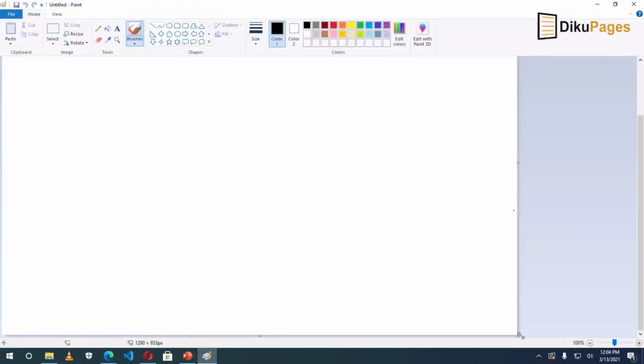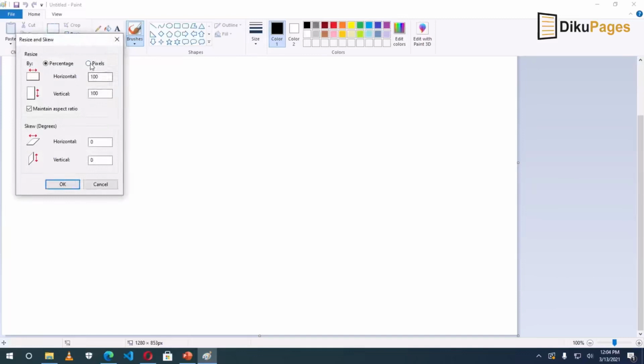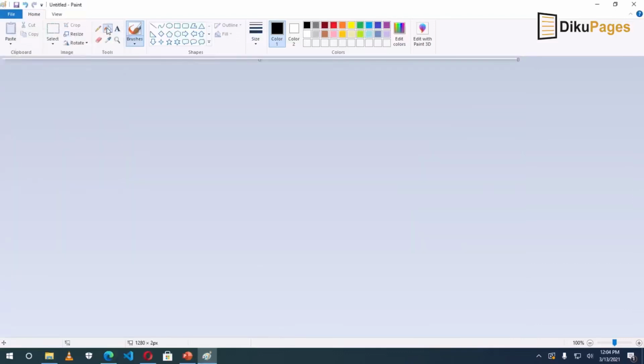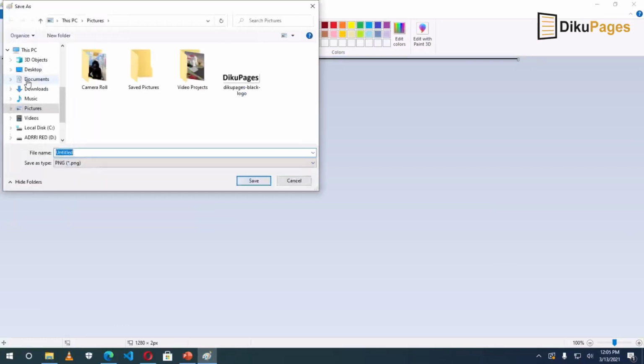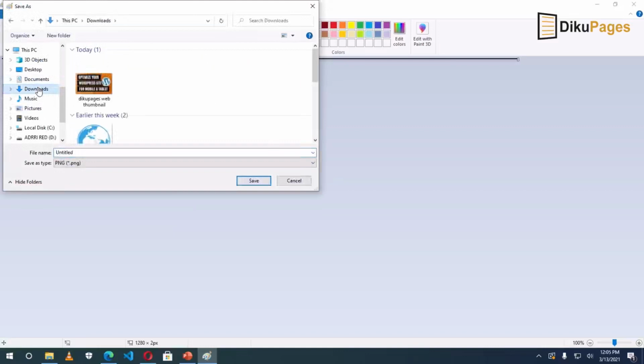So I've opened Paint, I'll go to resize, pixels, I'll uncheck aspect ratio, horizontal should be 1280, and then vertical I want it to be 2. Then I click OK. I'll go to fill with color, choose black, and then I'll fill it with black. Okay, now I'll save it, go to file, save as. I'll take it to my downloads folder. That's where I want my images to go. Now I'll name this horizontal rule.